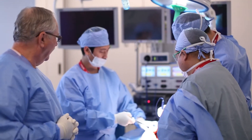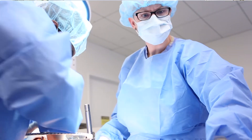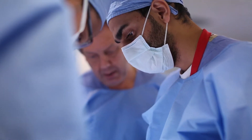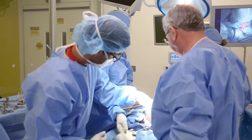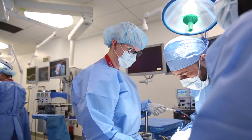This is an open aortic training course. The reason we're doing this is because there has been a significant decline in the number of open aortic procedures being performed, largely because of the increasing use of endografts. The challenge then is that our trainees are having fewer and fewer open aortic cases to be trained on.